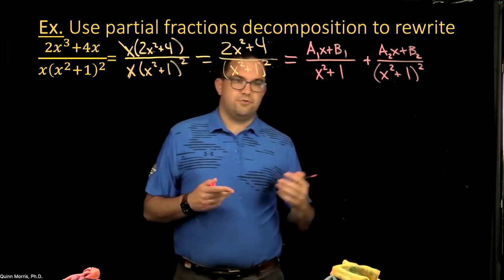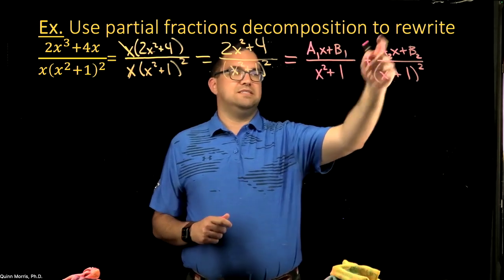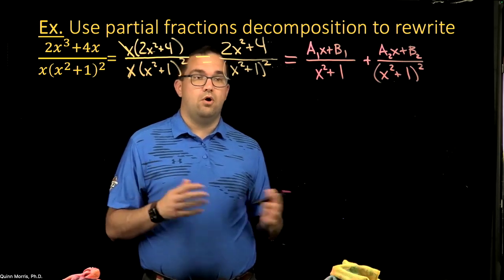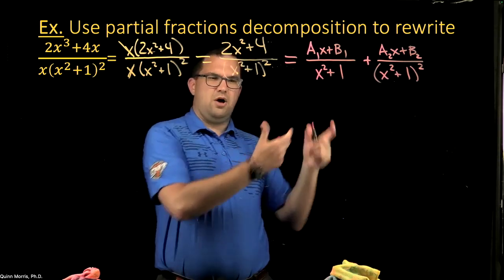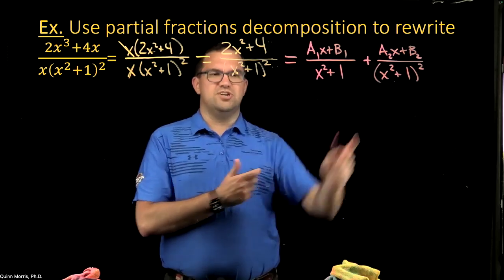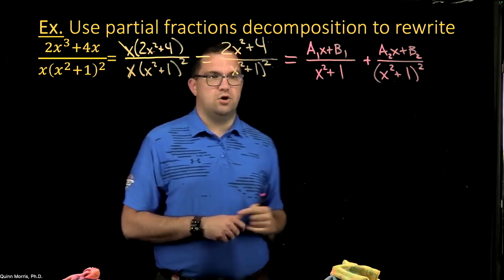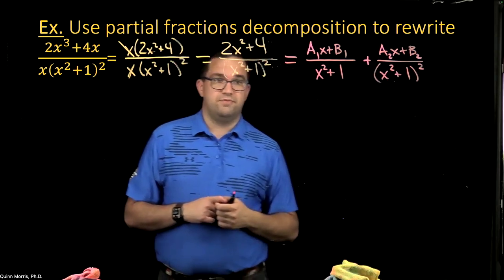If you read some other textbook or watch other videos, they could call these A, B, C, and D. You can call those constants anything you want. I like calling them A1 and B1 and A2 and B2 because they help me remember the location and which denominator they go with. The ones go with the first denominator, the twos go with the second denominator. But there are lots of ways to do it, and they're all perfectly fine.